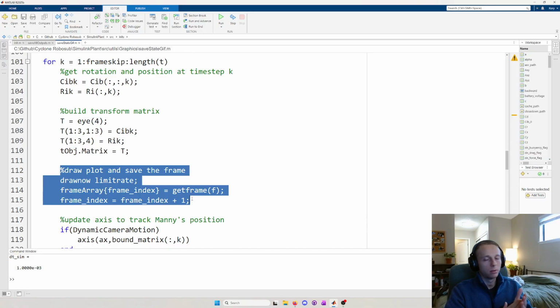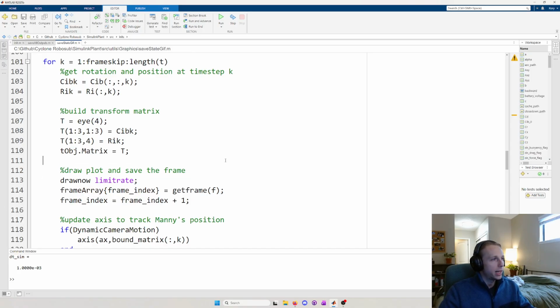So we can do things like removing features from our graph like the axes. We can take away the lighting. We can decrease the frame rate. And each of these does have a pretty considerable increase in my plot time. The main issue is, though, that it makes it look bad, which is unacceptable to me.